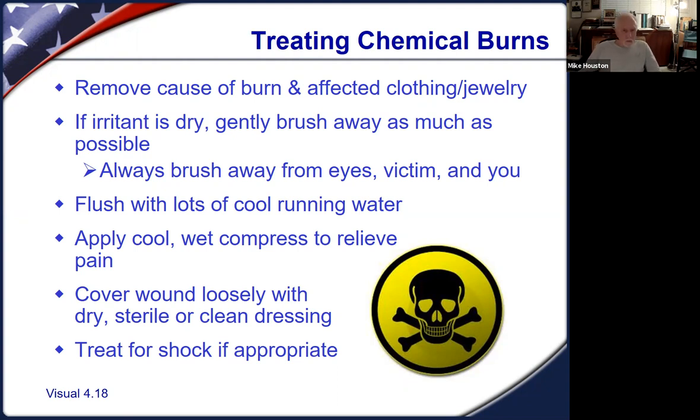Cover the burn loosely with a dry, sterile, clean dressing, and then you want to transport to advanced medical care as quickly as possible, because all the flushing with cool running water may not do everything that we want it to do. So we want to get as much advanced medical care as possible.